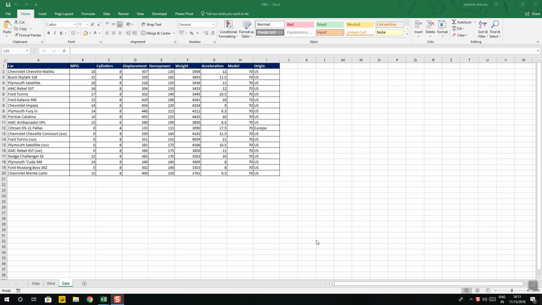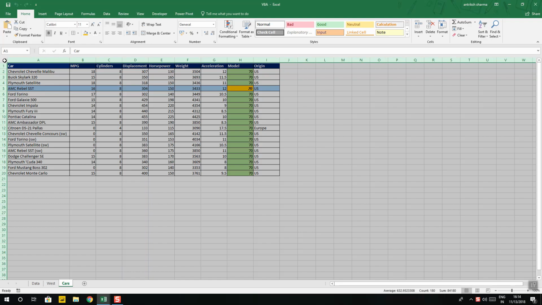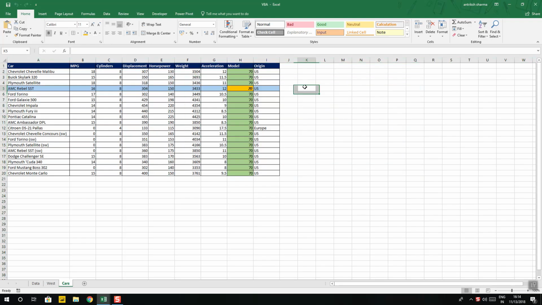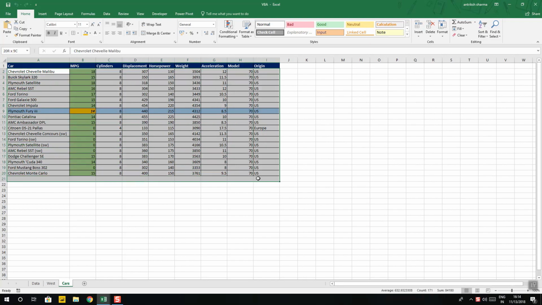Hello and welcome. In this video, I want to teach you how to highlight rows and columns with the help of a VBA code. We also want to highlight the intersection of the rows and columns. We also want to make sure that in case the user selects multiple cells, the code does not trigger. And we also need to make sure that in case the user clicks out of the range, the code does not work at all. So we are only going to make sure that the code works only and only when the user selects any cell between range A2 and range I20.